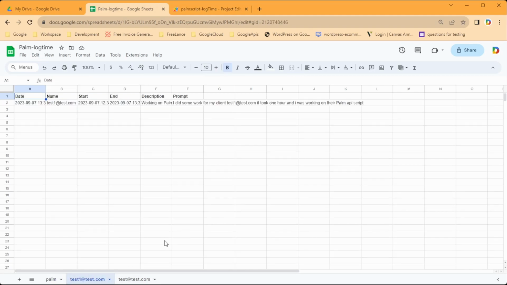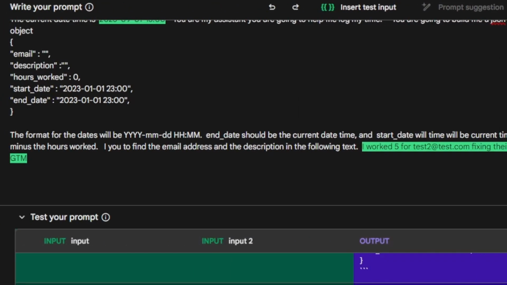I hope this helped. I hope this gives you just a taste of what we're going to be able to do with MakerSuite and the PaLM API. I think the possibilities are endless. Whatever you can think of, especially with the fact that you can convince it to return JSON, there's so much that we can do. If you can think of a text that you can have, you can ask it to return JSON.